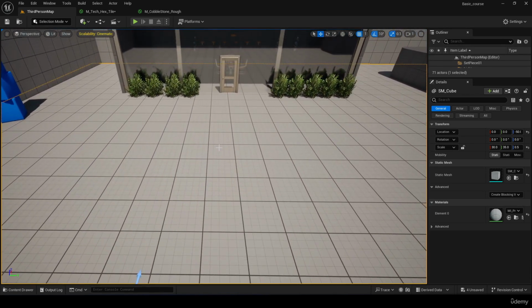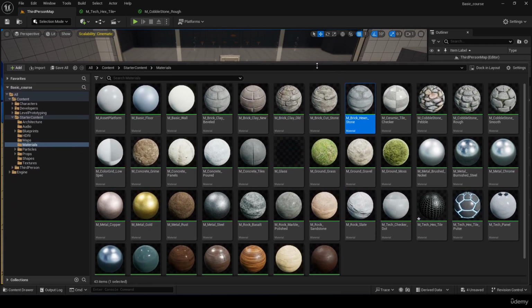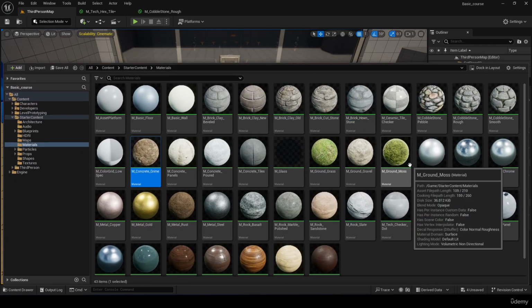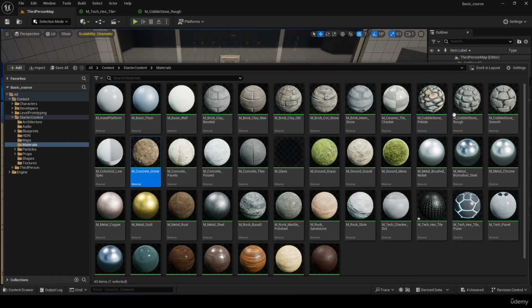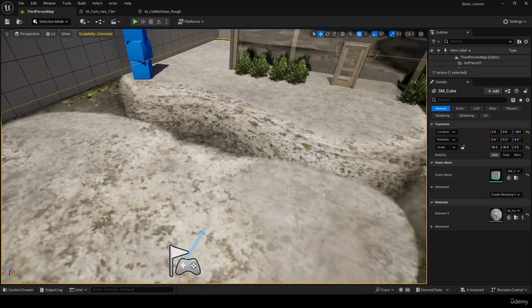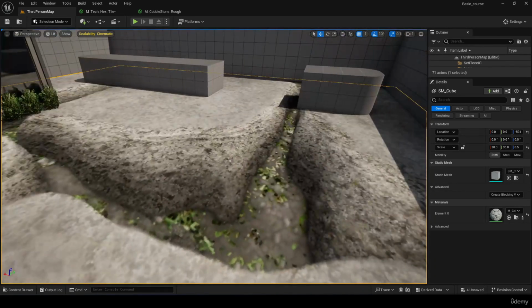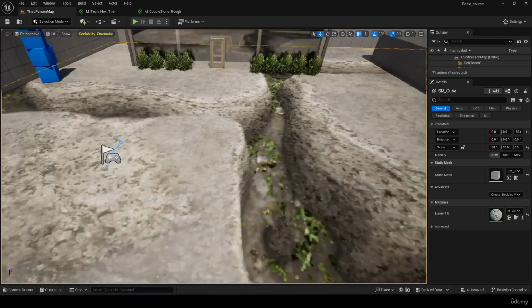So let's change it. First of all, this floor here does not look that good. I would like to change it into something that makes more sense to be on the ground. And we have some materials here. I could use, I guess, ground, concrete. Let's see. Let's use cobblestone, smooth, and place it here. This looks quite weird. And the reason why this happened is because the material is stretched out.